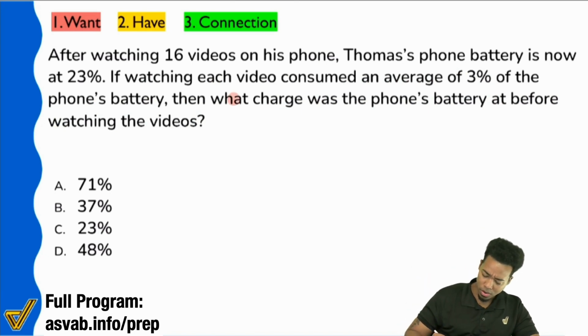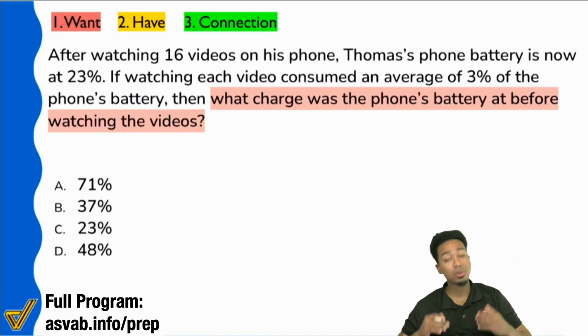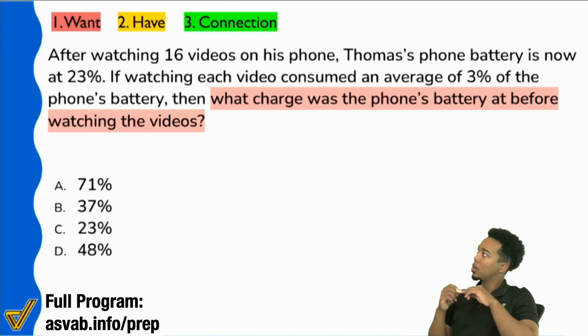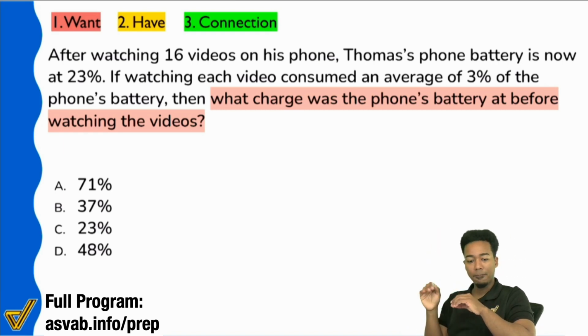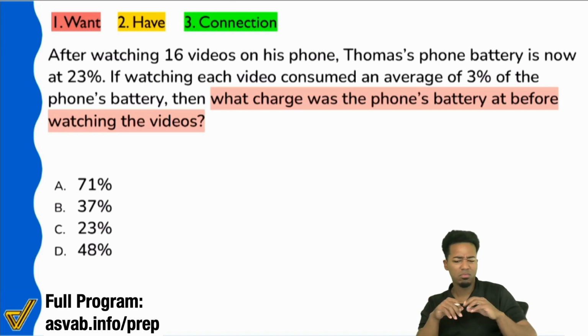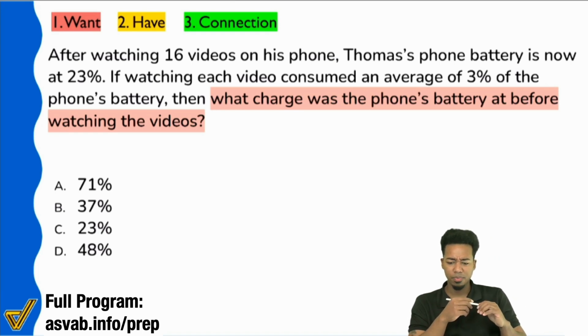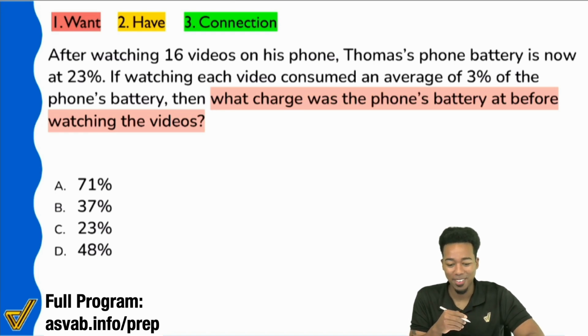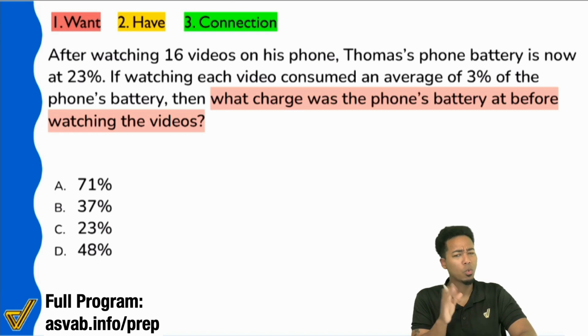So right here, what charge was the phone's battery at before watching the videos? Everyone, in that red highlight, what charge was the phone's battery at before watching the videos? If there's a word or two that you might want to underline in that red highlight, what would it be for you? Yeah, I see a lot more people here saying the word before.